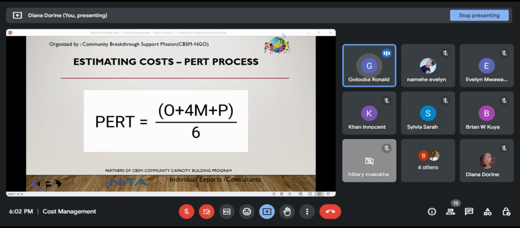And the first estimate is an optimistic estimate. And in that equation, you can see the O there. We have also the most likely, which is what you think is the most accurate cost estimate or duration of the project, and then pessimistic. And here you're looking at worst case scenarios. So with the optimistic estimation, so for us to find the O, what you need to know is O is the best case scenario while you're estimating, be it in terms of the duration of an activity or in terms of cost.